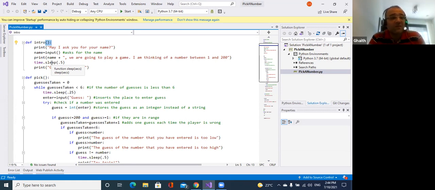Our procedure is asking for the name of the user, and we already have the random number generated. It shows the messages and asks him to play. Now this is the intro. How to do that? We print first, may I ask about your name? We get the input from the user.